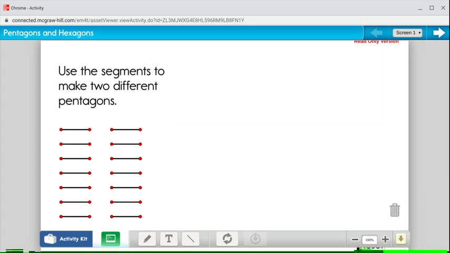Okay, I wish that you guys could have the same screen as me, but you definitely could work with me a little bit. If you had popsicle sticks or straws at home, you could grab five of them and lay them out in front of you, and you can create your own pentagons with those five items. So anything that's straight, even toothpicks would work.